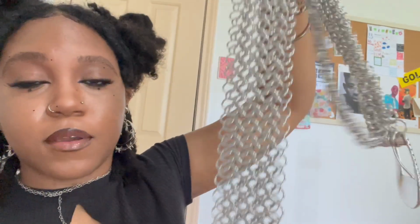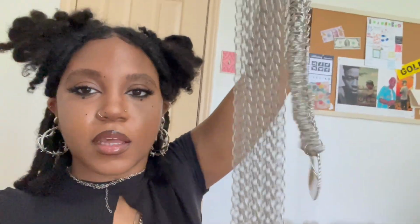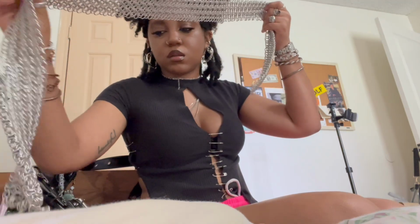It is very, very long. I guess I should measure it to see how long it is. Hold on, let me see if I can measure it. That way I can know how long I did mine, in case y'all want to make one. Right? Before I forget. So, that's what it looks like.